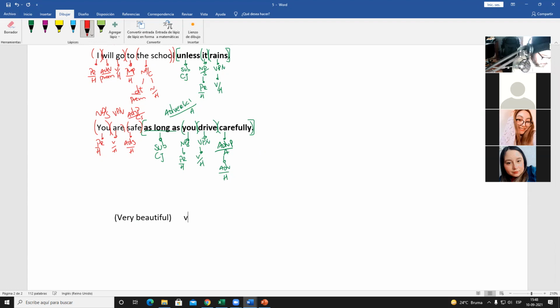Puedo ser muy rebuscado y decir very, very beautiful. Los dos very están modificando beautiful, así que tampoco hay adverb phrase. Es un adverb premodifier, adjective. Pero podéis tener una adverb phrase con dos adverbios adelante, así como very rapidly. Sería una adverb phrase y también sería adverbial. Sí, estoy como en el 95% de que siempre son adverbiales.